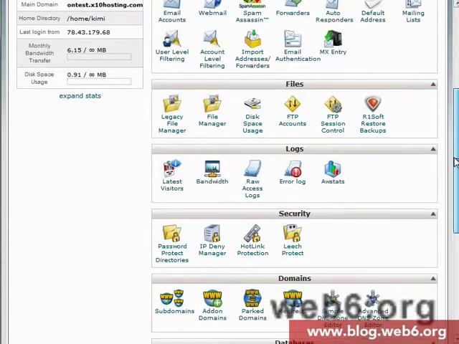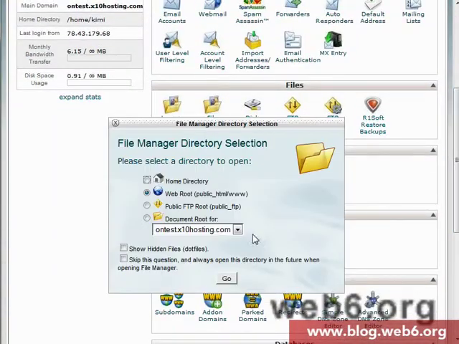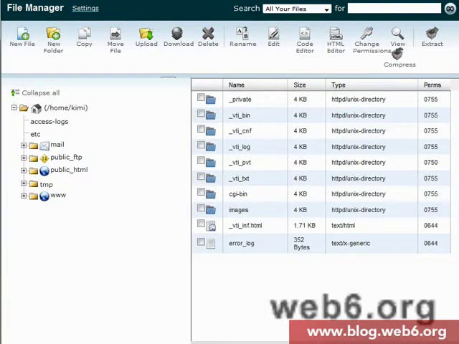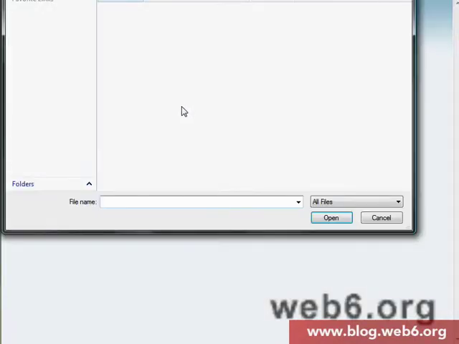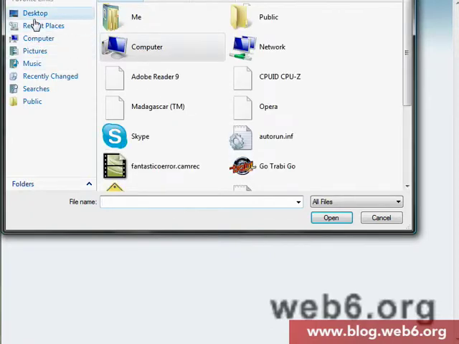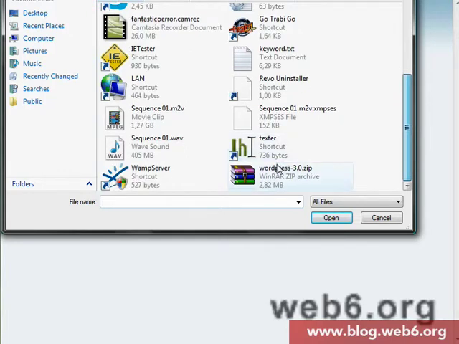Now we're going to go to the home of our cPanel, click in a new window. So the next step is we go to file manager and hit go. Now we're going to upload our file. It was on my desktop, and here it is, WordPress 3.zip.